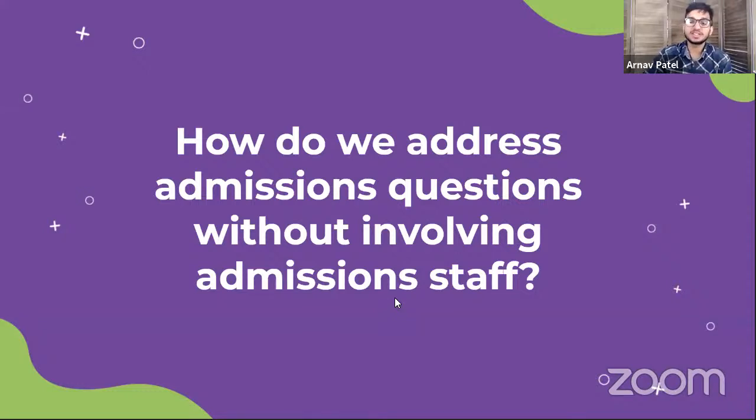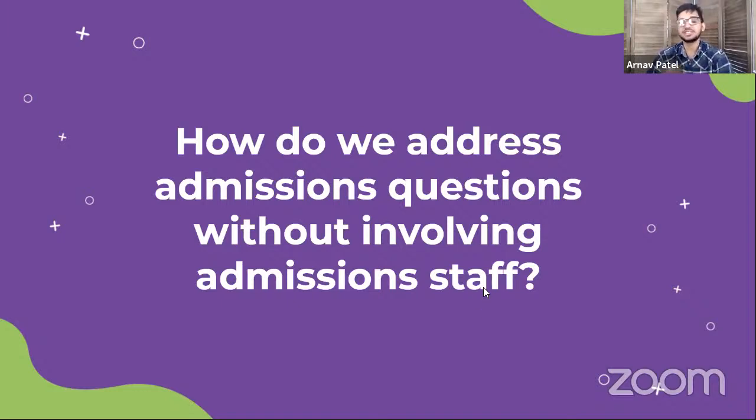Or one way to phrase it is, how do we address the admissions questions that students have without involving admissions staff? If a student has a question about tuition, about the application timeline, or if they're an international student with a question about the visa process, how do you address those repetitive queries that are clogging up your admissions counselors' inboxes or causing your drop rate from your landing pages to be high, without involving any admissions staff? Because again, that's not scalable.